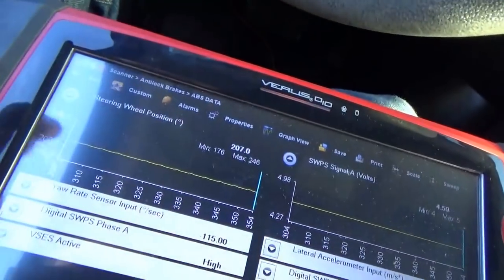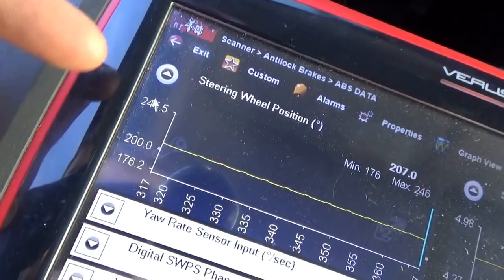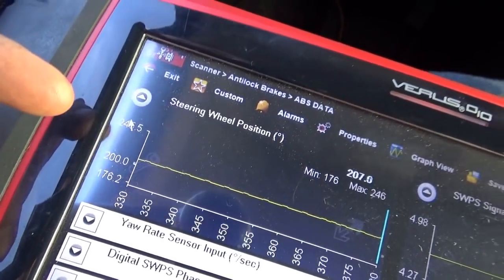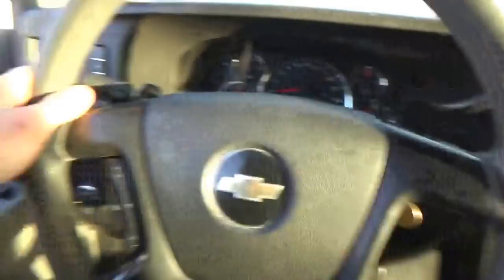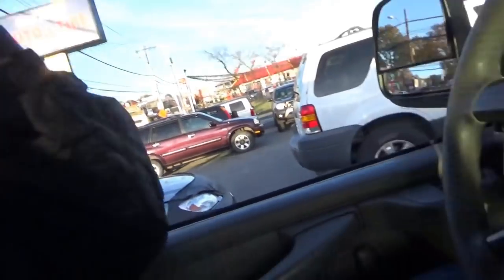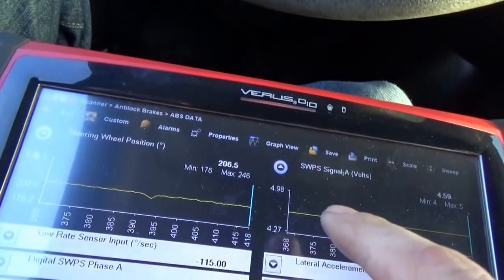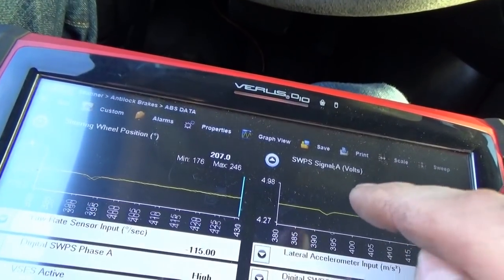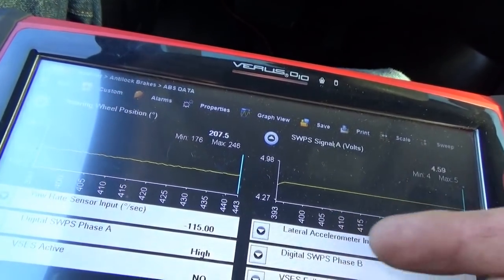I don't know about you guys, but usually on a 5-volt sensor, it should go from 0 to 5, or half a volt to 4.5, or something like that. This is out of range, and our steering wheel position went from 176 degrees to 240 degrees, even though right now it should be at 0, or at least that's my assumption right now. So I want to pull up a wiring diagram, do some voltage measurements on the sensor to verify if the scan data matches real voltage, and then we'll see which pins are the 5-volt reference, ground, signal, and go from there.